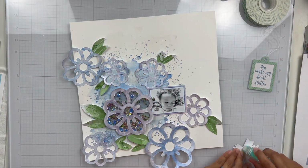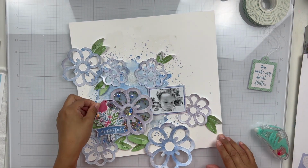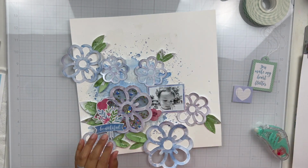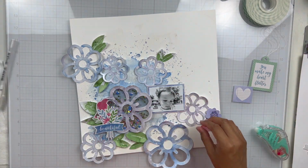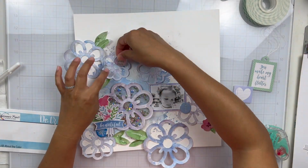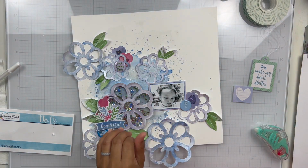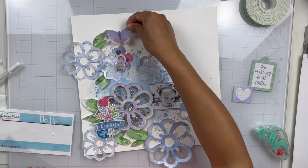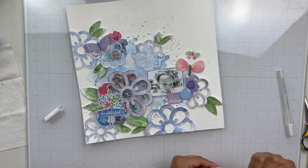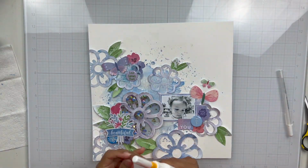I'm just going through the embellishments. I am going to pull in the dots. That's how I set the base for a lot of my embellishment clusters, starting with the dots. I'll put those down, tuck those in, add some tangled thread, and then add embellishments from there. So I've got my three down. I've got one by my shaker, one by my photo, and then one up at the top left on one of the florals. And yeah, I've got my thread. I'm going to add a couple more flowers, and that's it.